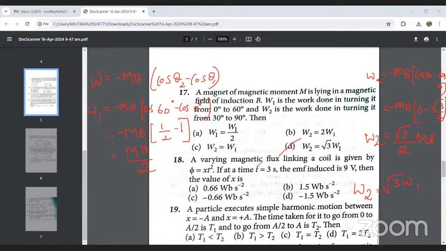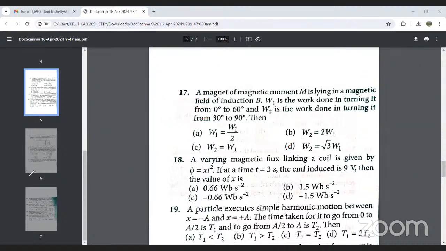So simple direct questions are there. You just need to remember all the formulas. Only 2 days are remaining for the exam. So in physics, revise all the formulas. The formulas only can help you. Once you know the formula, slowly you will understand how to proceed with it. But for that practice is required and you should remember the concepts. The last question for today's class.